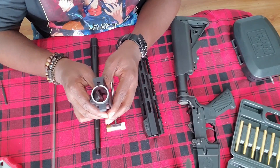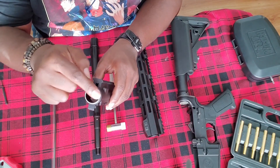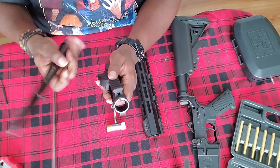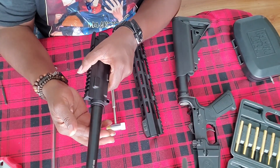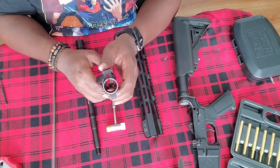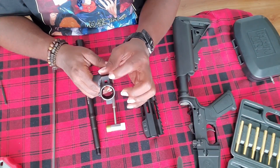And we are back. Here is the finished product. According to the instructions, the lapping is complete when the top ring of the upper receiver is completely silver — and here we have complete silver, even all the way around. The barrel fits in much, much better now; it's a much more even surface with connection all the way around. There's not that tiny bit of light when you look at it anymore. Another reason for lapping your upper receiver is that if you have a barrel nut that needs to be turned a certain way to align the hole for your gas tube, this gives it an even flush surface to make that alignment easier.